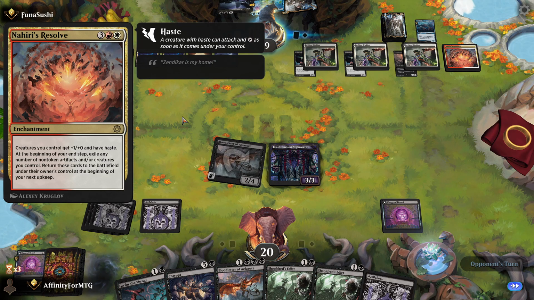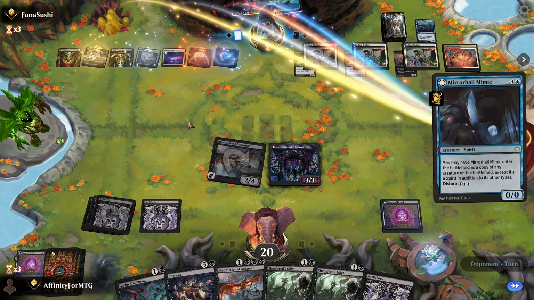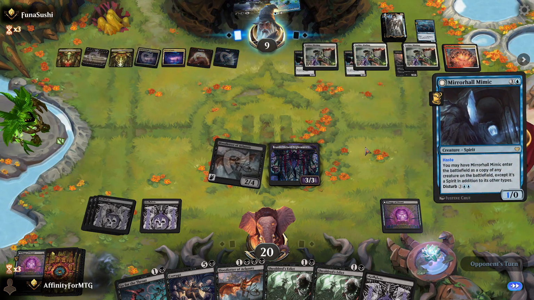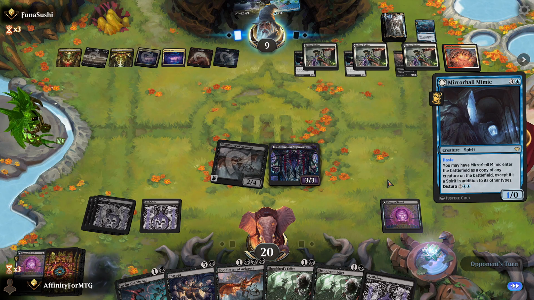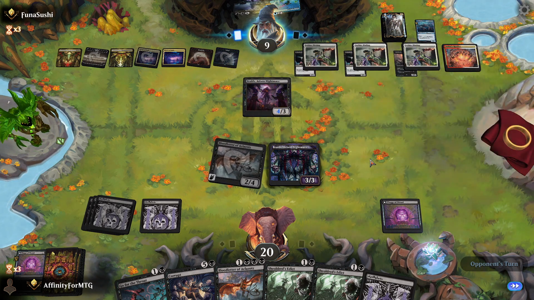At the beginning of your end step, exile any number of non-token things you control. Return them to the battlefield at the beginning of your next upkeep. So they're trying to blink their entire board between turns. They make that. That's fine.